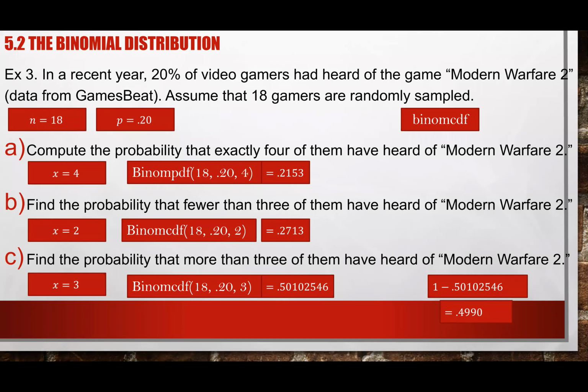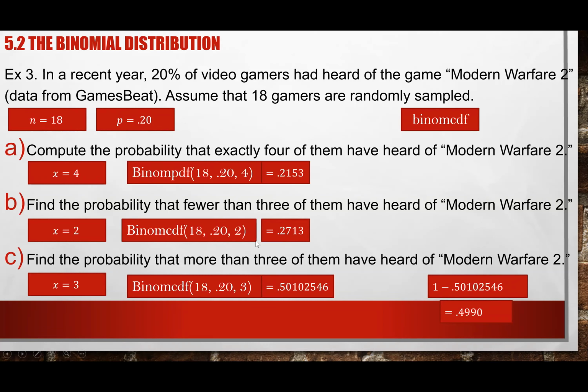Okay, so hopefully with that flow chart you can see that if it's more than, my calculator can give me the answer, but the calculator only gives me the items on the left. I need to take 1 minus whatever my answer from the calculator is. If it's fewer than, my answer is from the calculator. I'm done. I plug into my calculator, and the calculator output is my answer. Exactly the same goes for the binomial PDF: the output from the calculator is your answer.